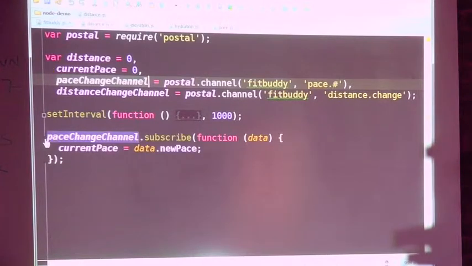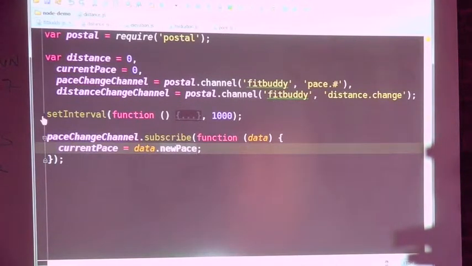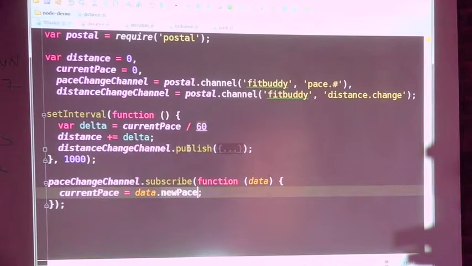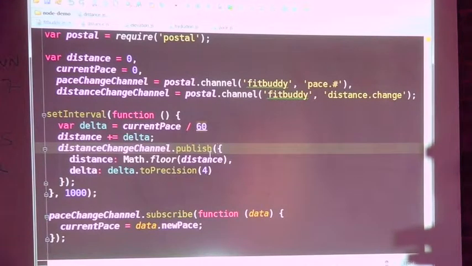So if we look down here at the subscription, we can see that the current pace is simply, this is the pace change channel, my bad. Distance change channel. Oh, I'm sorry, this is the distance.